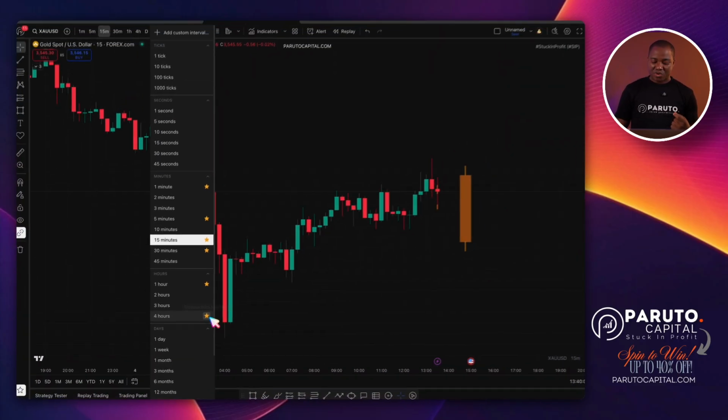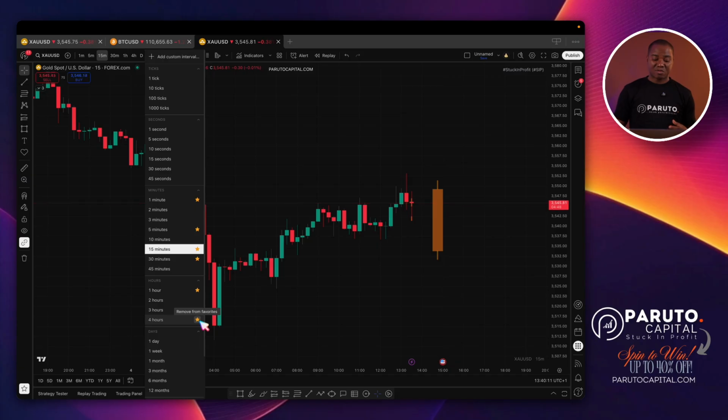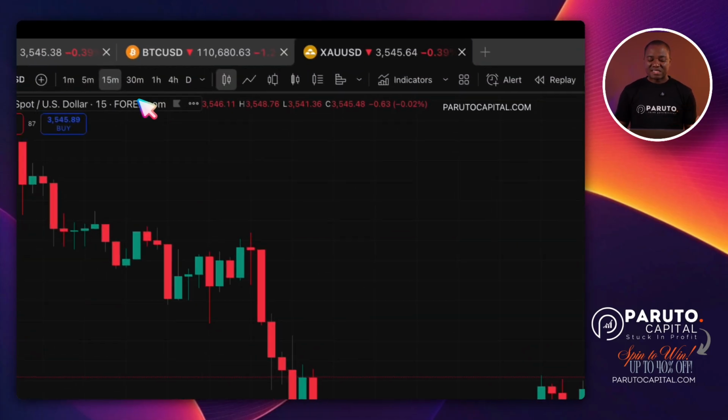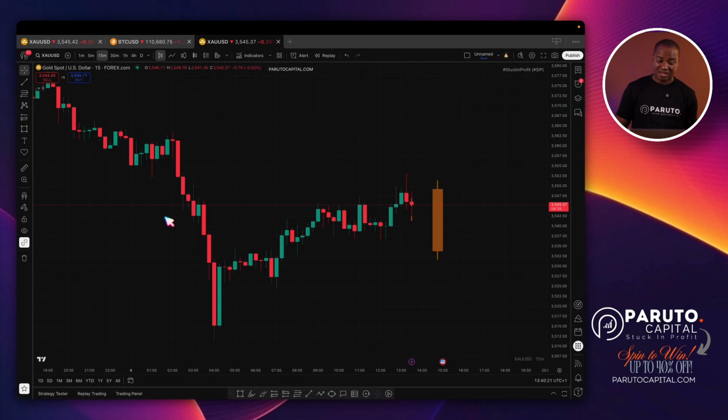So I've selected some of them and added them to my favorite section so that I can always access them whenever I want them. But these essentially are the different time frames. Now these time frames help you to achieve different things, depending on your analysis. If you want to learn how to analyze your chart from a higher time frame, the daily chart, the 4 hour, and then you come down to the lower time frame, they just help your analysis. Okay, and hopefully we'll look at that in another video. But now when we talk about time frames, charts essentially can look totally different depending on what time frame you're viewing.